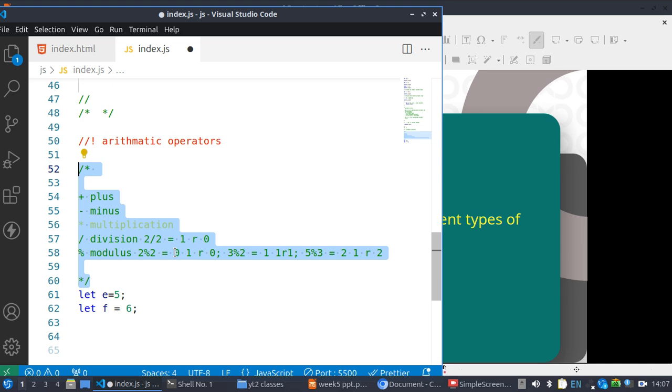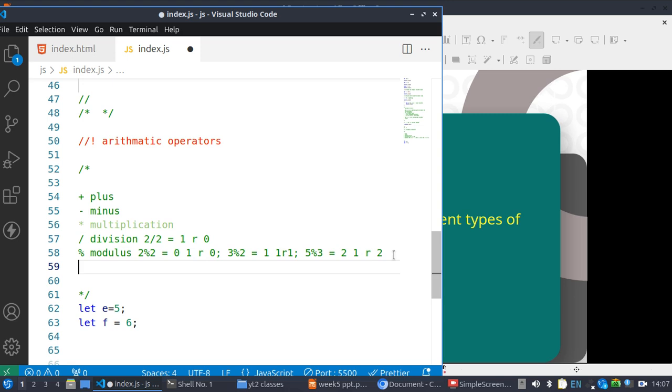Now any other arithmetic operator, so we have this, the times times, which is power. So this is like 2 times times 3, so it's like 2 times 2 times 2, that will give you 8.